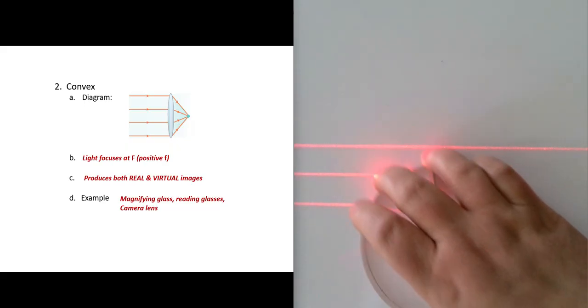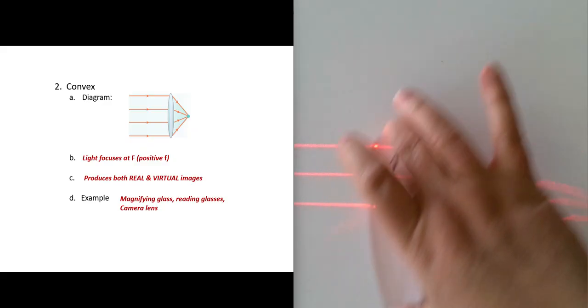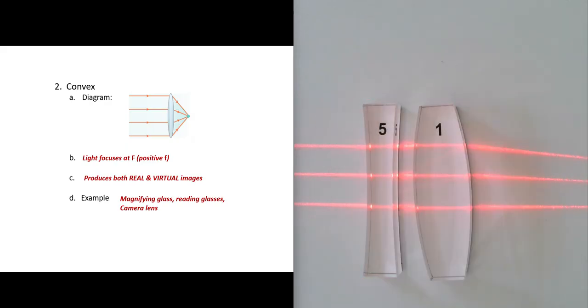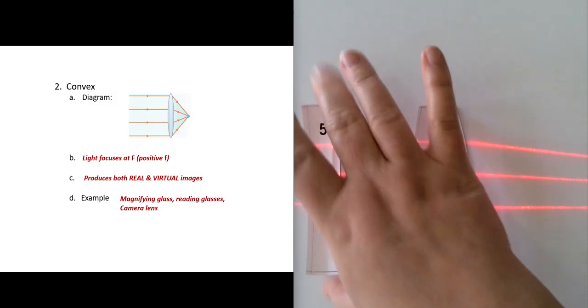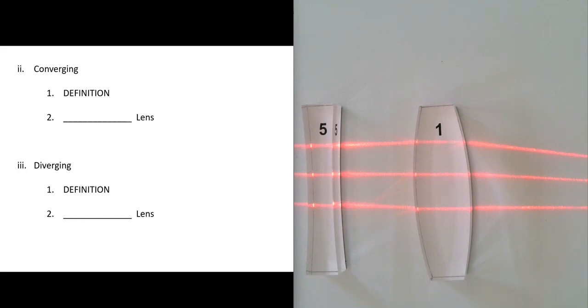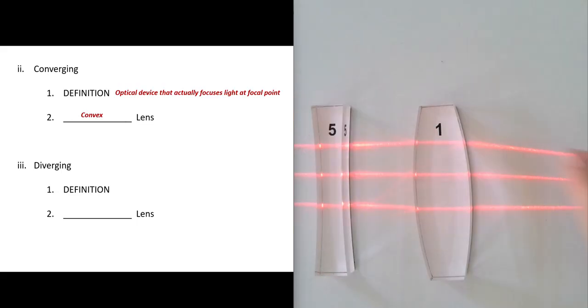As always, we've got two different shapes going on here. It's a little bit hard to see, but if we're talking about converging, the light needs to come together, and that would be the convex lens. You can see that it's starting to come together, and the rays are getting less far apart. Whereas the concave lens, which would be diverging, in other words, spreads the light out.